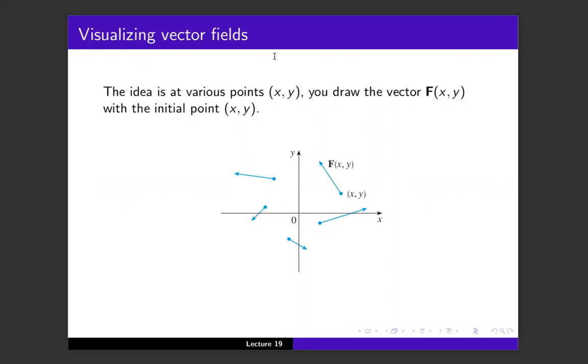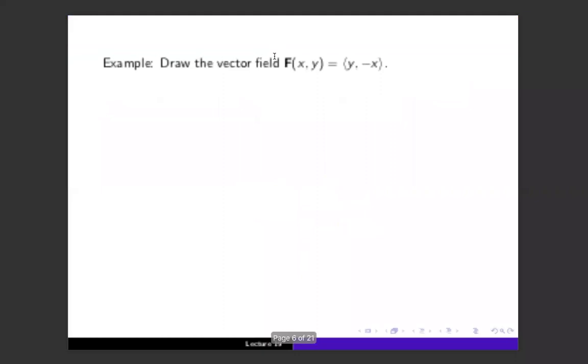But vector fields are a little bit trickier because you can't really visualize them as a curve or a graph. The problem here is that the graph in question would be 4-dimensional, right? You would have 2 variables, x and y, and it would give you back 2 variables. That would be 4-dimensional, and that's not going to make very much sense. So instead what we do is visualize it using arrows. At every point, you have an arrow that points in the direction of whatever your output is, and that's why we call this a vector field.